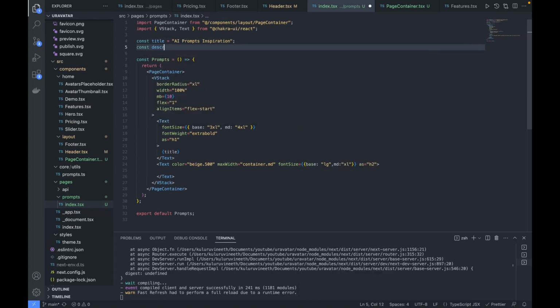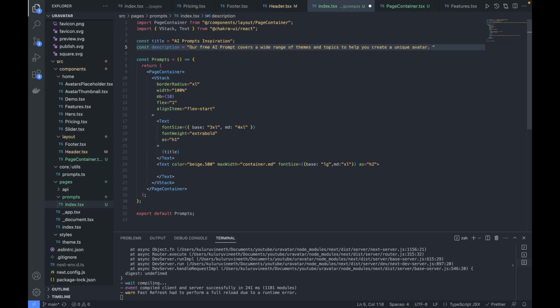So let me give the description here. That content is just: our free AI prompt covers a wide range of themes and topics to help you create a unique avatar. Just some content, you can give whatever you want.